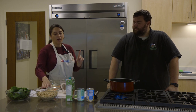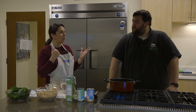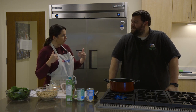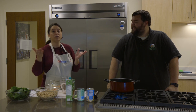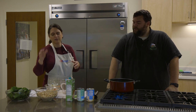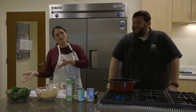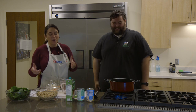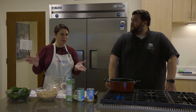Cannellini is not my favorite white bean. I'd rather use navy beans because they're smaller. But for this recipe, I chose this one. You're the one that made the recipe, why put beans you don't like in there? Because I was following the recipe. But when I make it for my family, I put navy beans.